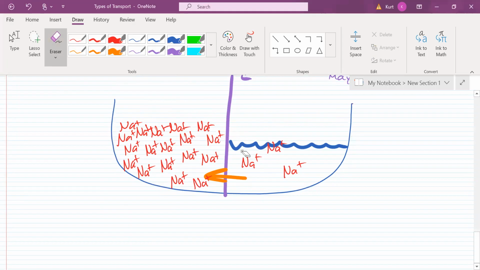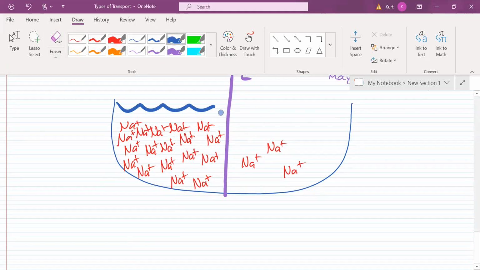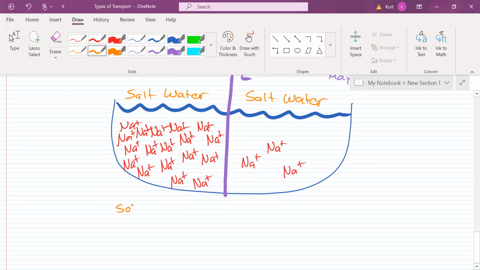So here's a different way, and this is the one I would actually prefer for you. Let's get the water level back to being equal. You can come up with some arbitrary number. It doesn't matter what it is, but what you have here is salt water. So there's salt water here, and there's salt water here. What I want to know is what percent is solute and what percent is solvent? And we all know that percent has to equal 100. So you can make up some arbitrary number, but just make sure that it makes sense, okay?